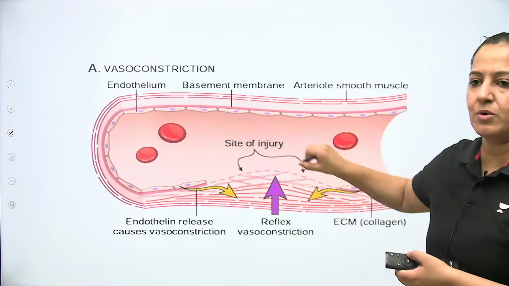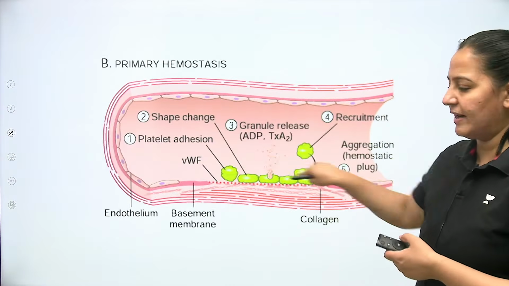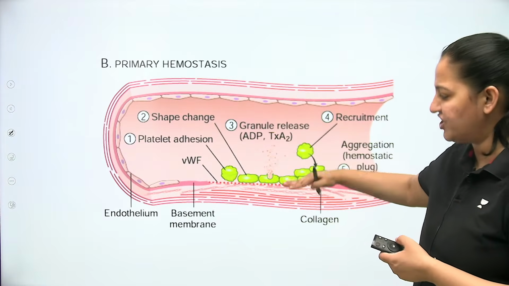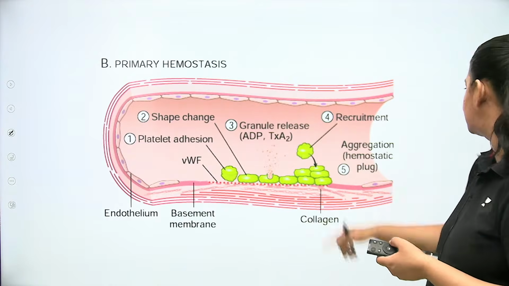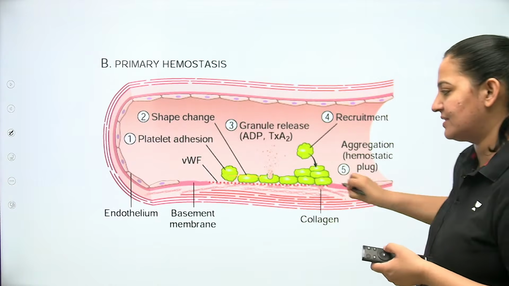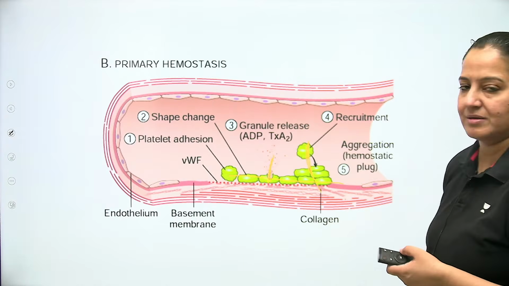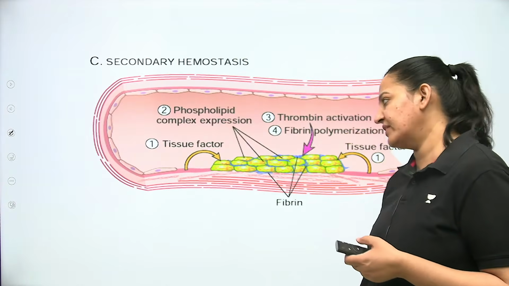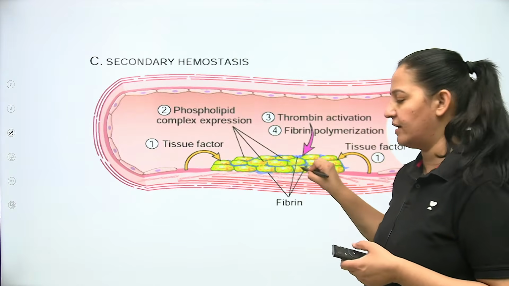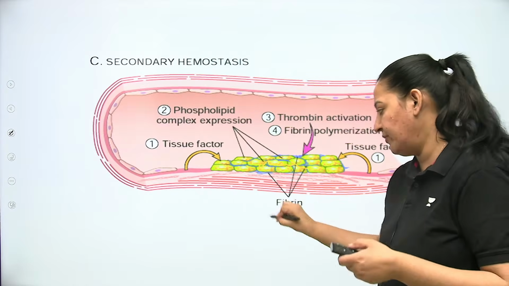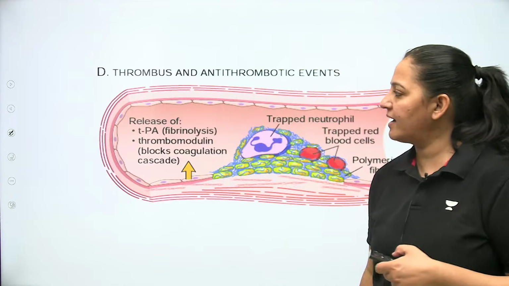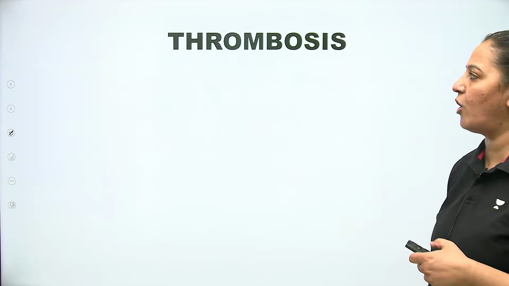So the first step is vasoconstriction. The second step is primary clot formation with the help of platelet adhesion, activation, aggregation. तीनों दिख रहा है इस diagram में. Beautifully, you can see this is adhesion, this is activation, the granules are coming out, and this is aggregation, platelet over platelet, right? And after that is secondary clot is formed. See the yellow color here, the wiring, the fibrin. So fibrin is coming and that is stabilized. And lastly, the clot is dissolved. The first clot, it is dissolved.